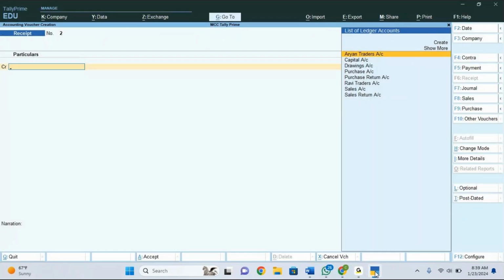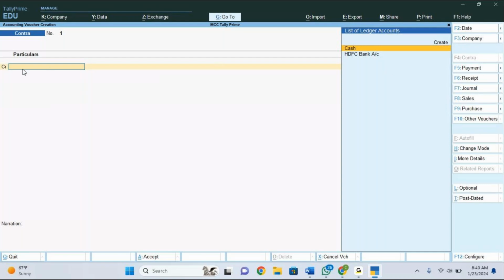Now for contra, you can see here on the top right, the shortcut key is F4. So either you can press F4 or you can click on this contra voucher. Right now I'm in my contra voucher. Let us not change the dates. Let all your transactions be on the same date, because I just mentioned that we can only use three dates. So let us use one particular date for all our transactions, which is 1st of April.